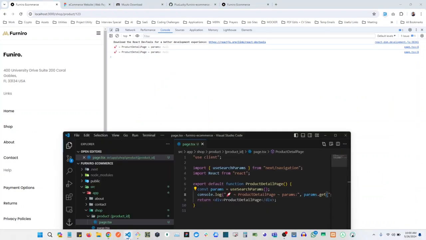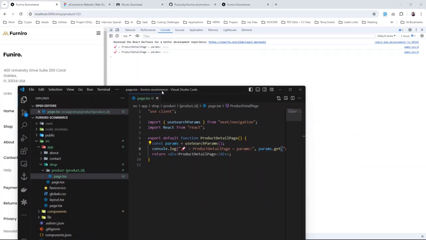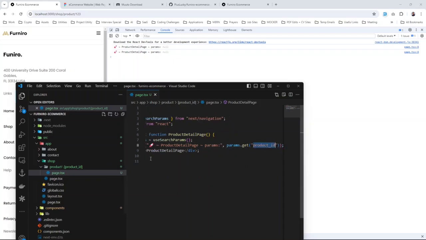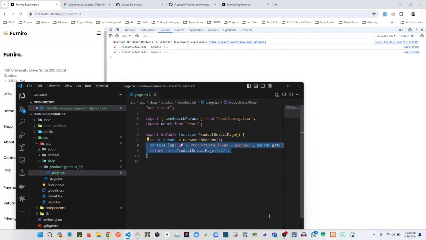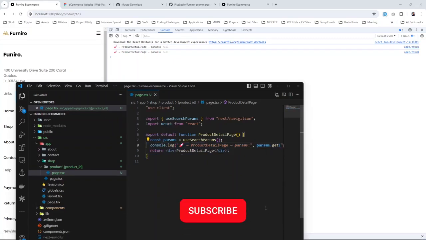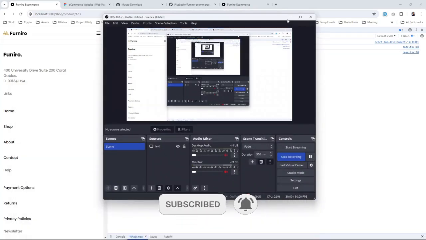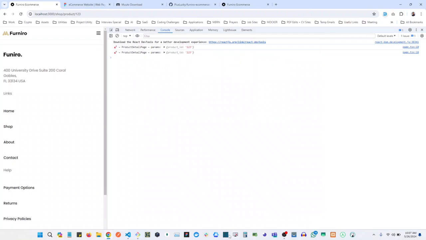Params. Oh, okay. So the thing is, this will only work if you are using queries, right? It might not really work if you're using something else, I think. Okay, so we have product ID, but we're not getting it, which to me is very weird. Oh, right. I think the architecture is kind of different.